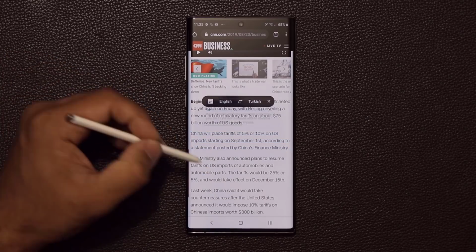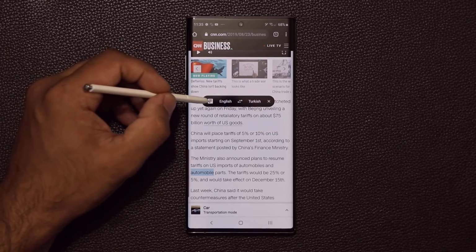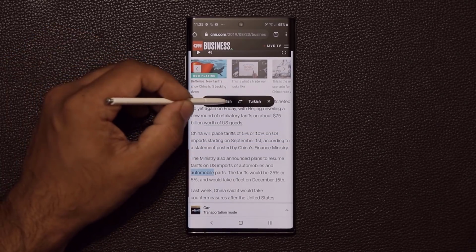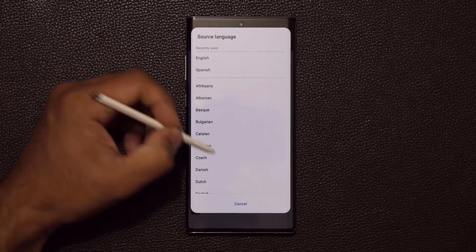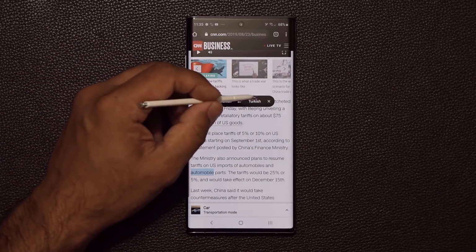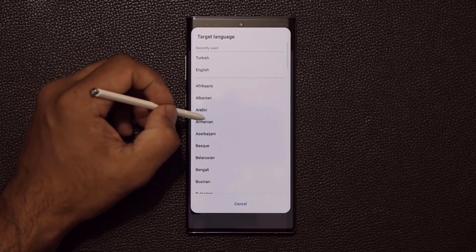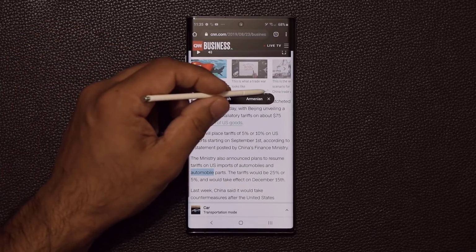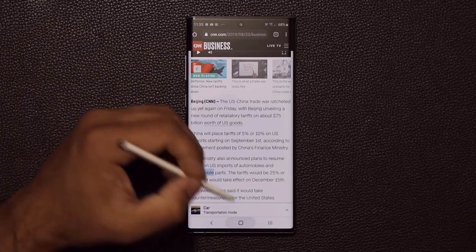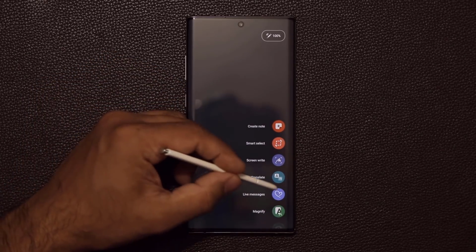This is absolutely crazy that you can do this. And again, paragraph text. Source language, you can pick any language. You can, for example, just go from Danish to Armenian. It's all going to be up to you. Okay, so let's kill this, and let's go back to the next tactic. So press this. Let's go down.